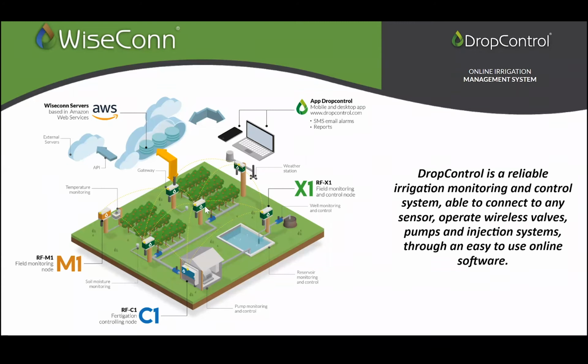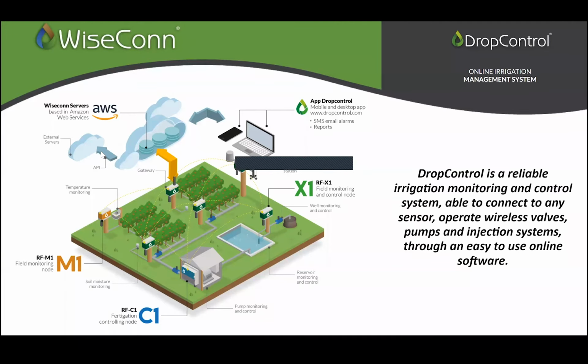Then these RTUs communicate through radios in the field in order to gather all the data, and then one of them, which we call the gateway, has a cellular chip on it and will send all the information into the cloud to a secure server, displayed on the app or the web page, or even through an API it can be taken into third-party software, and I'm going to cover that later.